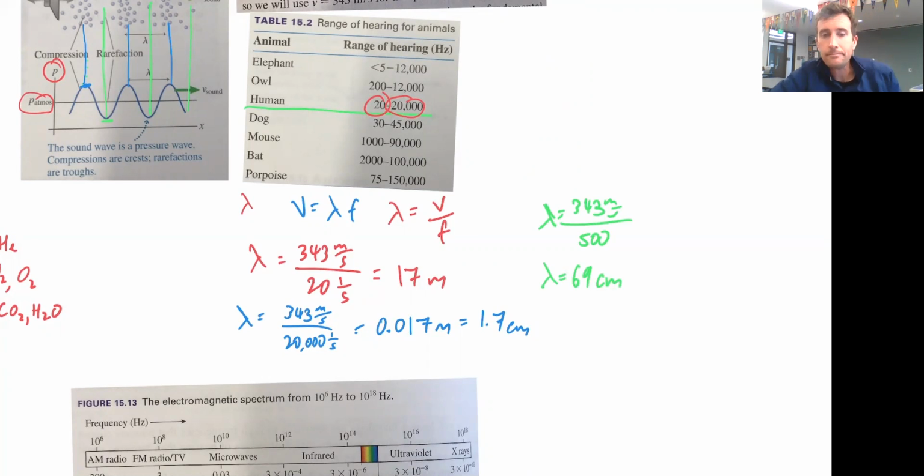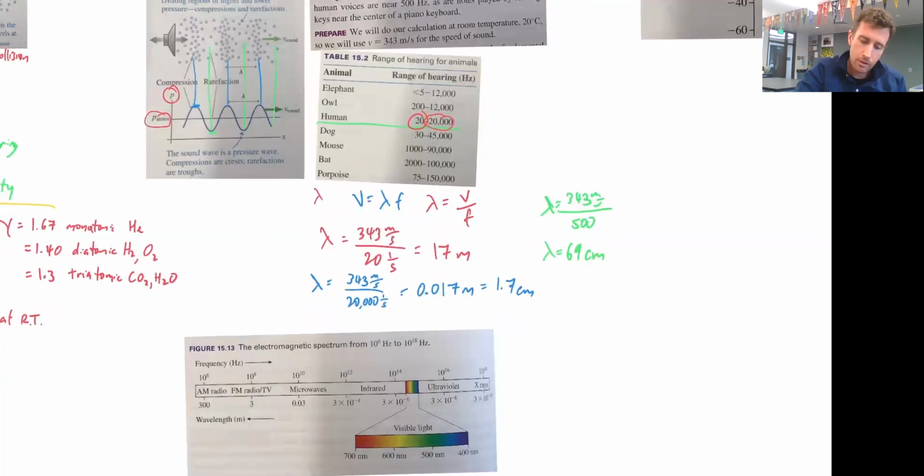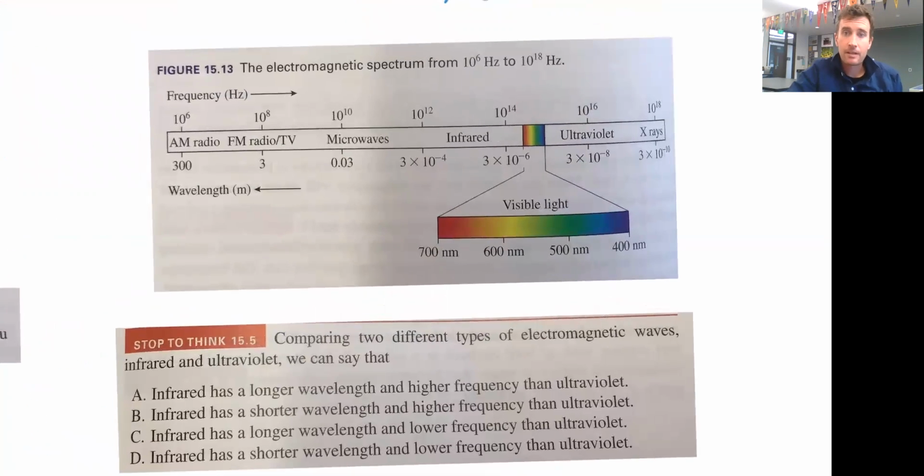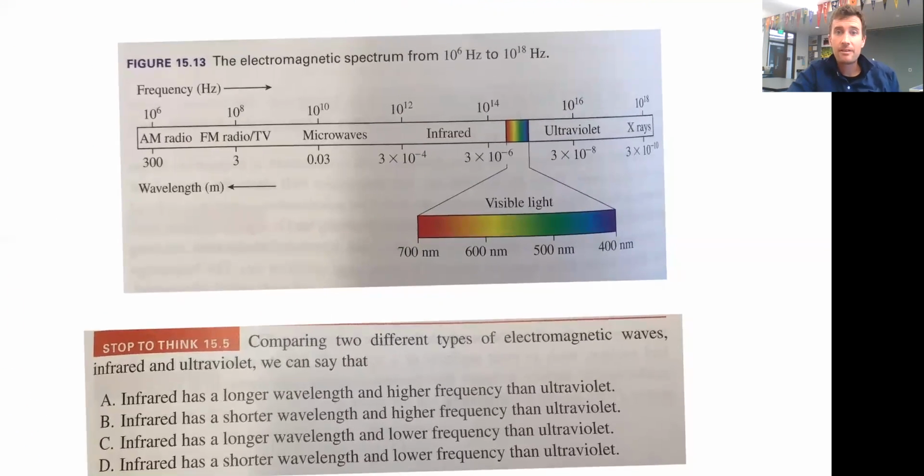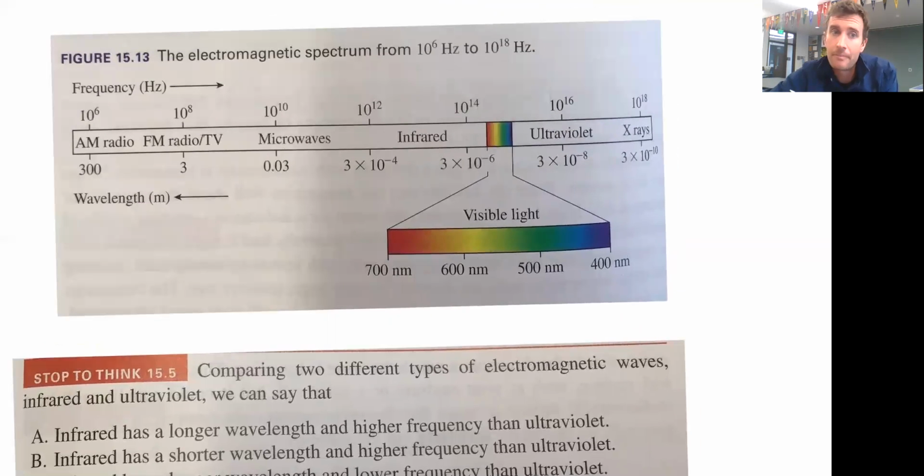Cool. All right. So a refresher that we also have the electromagnetic spectrum. The electromagnetic spectrum has a whole bunch of different types of light on it. Visible light is what we're familiar with. That runs from 700 to 400 nanometers. A nanometer is like times 10 to the negative 9 meters. So these are very, very small transverse waves. Sound, remember, was a longitudinal wave.